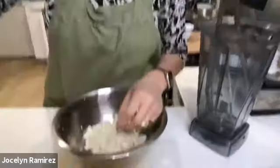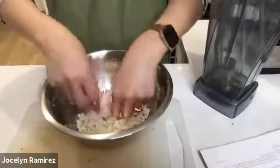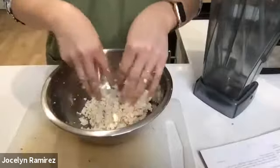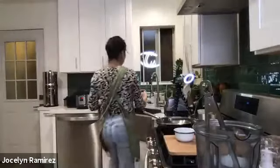Let me pan down just a little bit more. There we go. All right, so that is good to go. I'm gonna set it aside as we get our chile mixture ready. So just hand crumble that until it's that nice texture. And yeah, I'll bring it up here so you can see. You wanna get to that small crumbly texture. So I'm gonna give my hands a rinse and let's get that chile going.